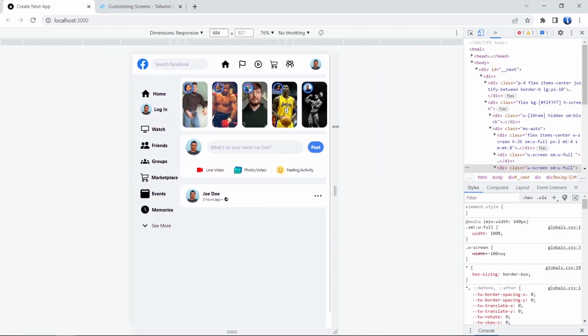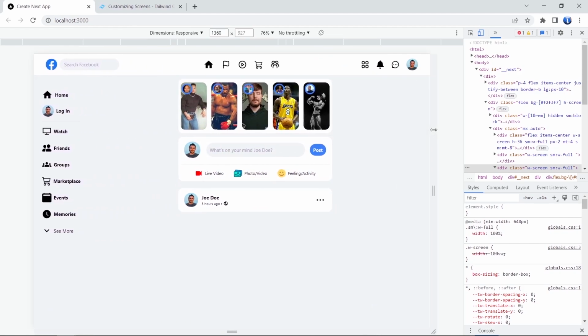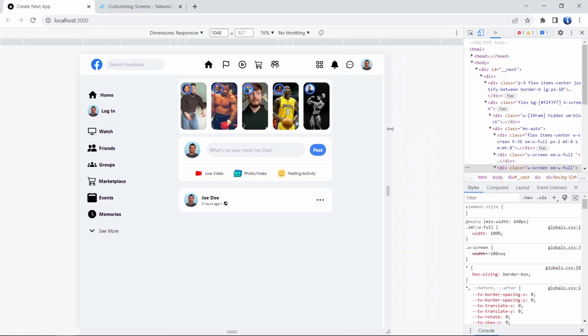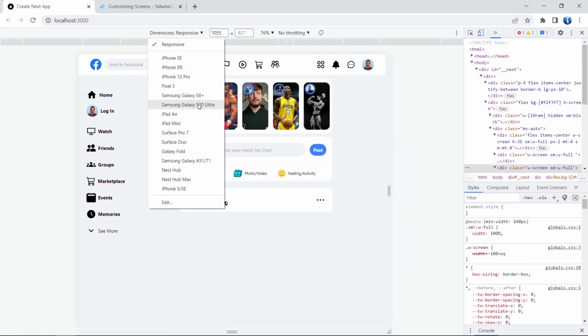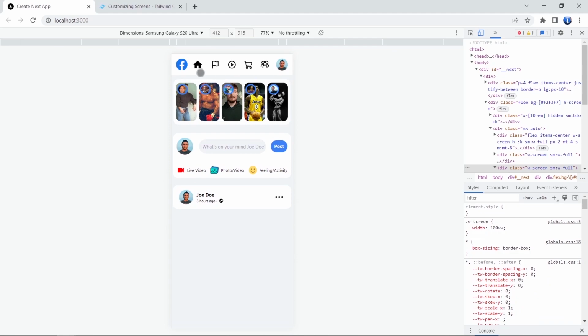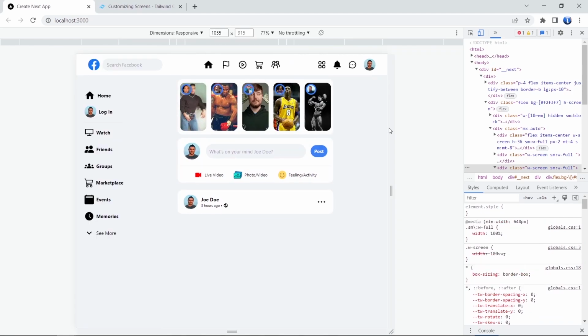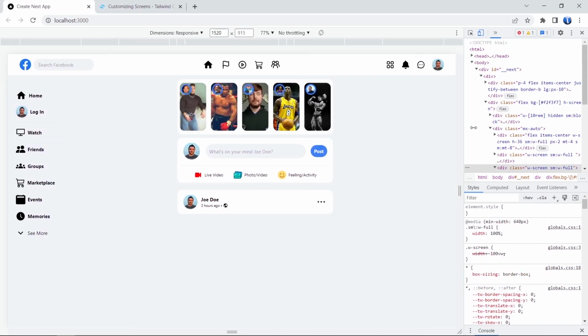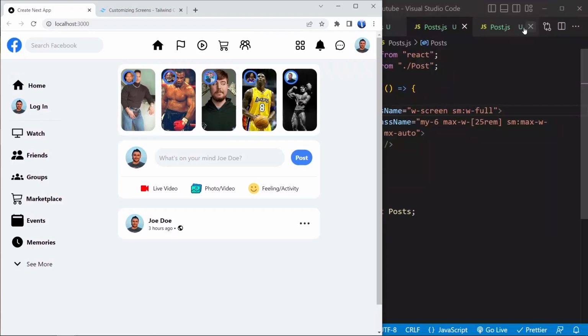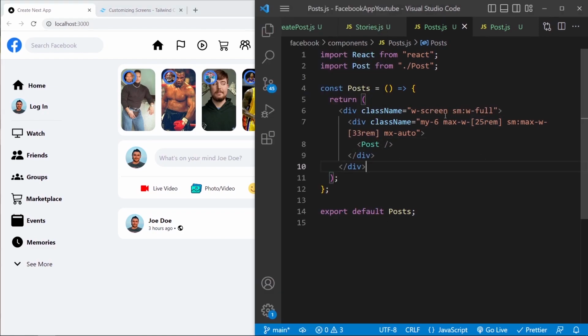Let's check to be sure. Yeah, everything looks okay now. On mobile, and if we go responsive, yeah, we don't have that space anymore. So let's go back. Okay, let's continue with the input.